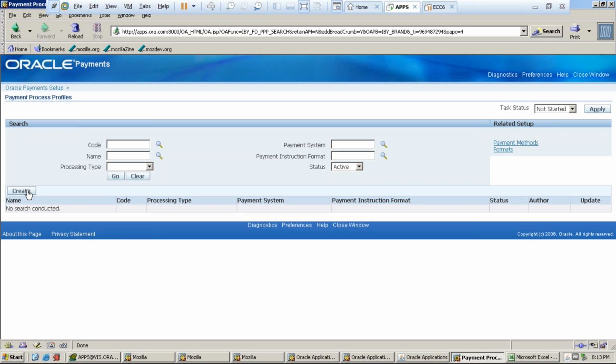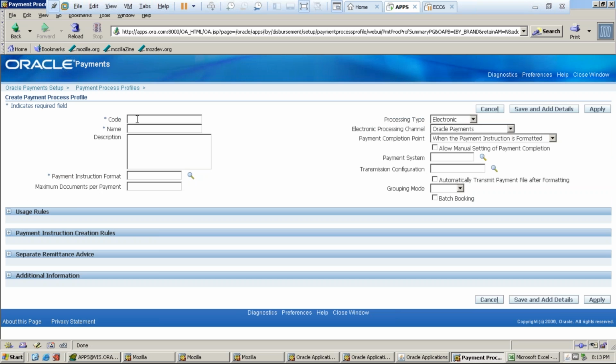Okay, just a minute, please. Just click on create. And here I am going to create a Proton payment process profile.